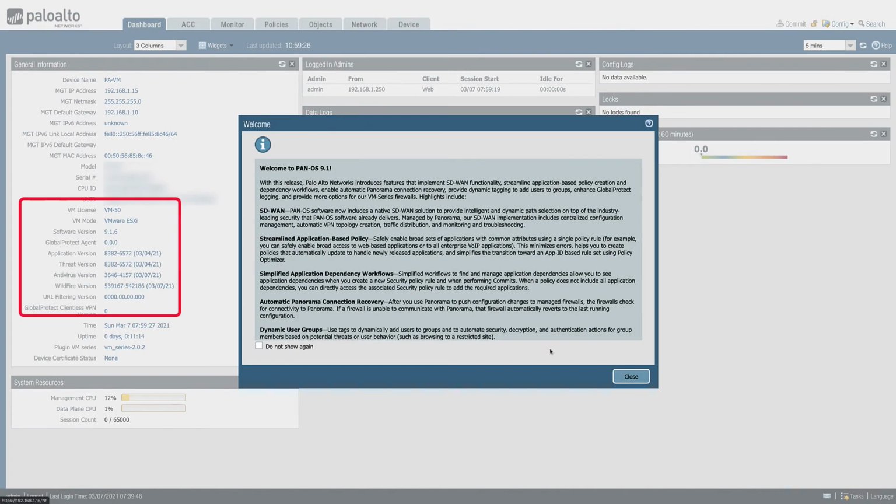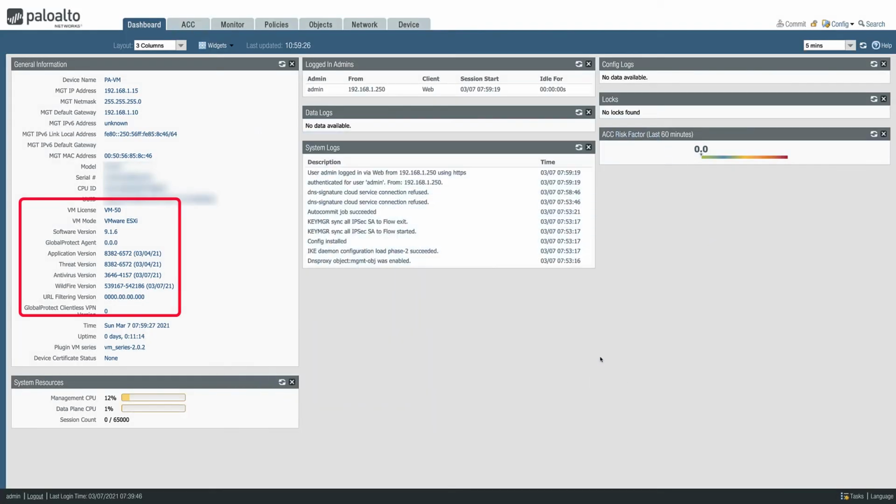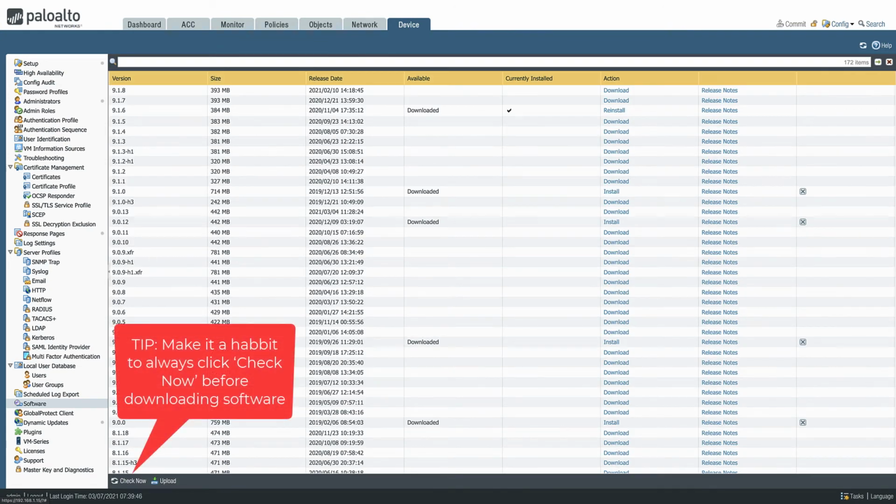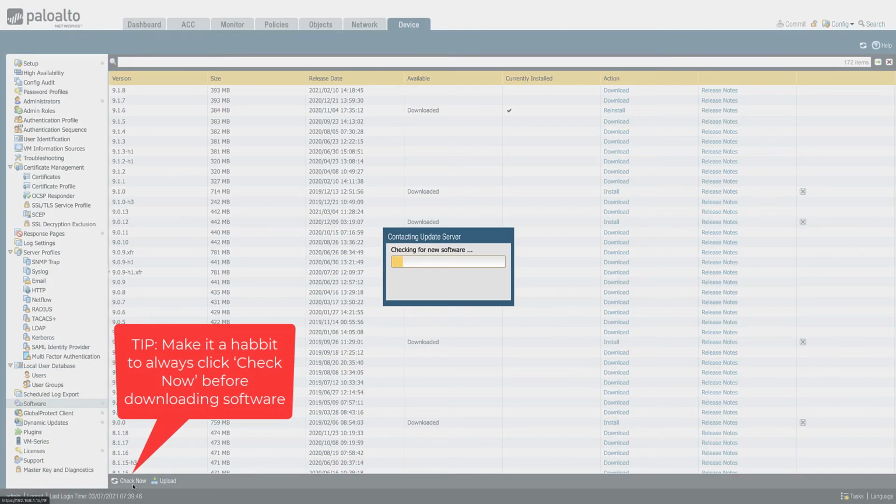After the reboot, on first login, you'll be presented with the 9.1 welcome screen. Return to the Device tab and Software Update and click Check Now.